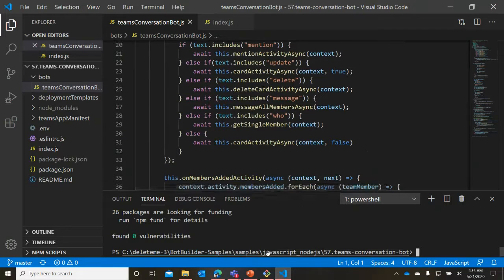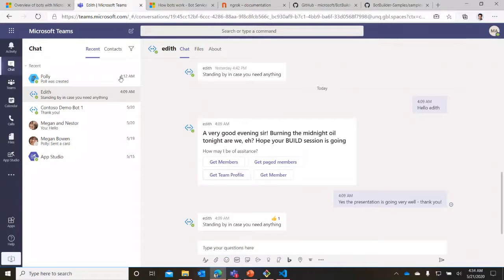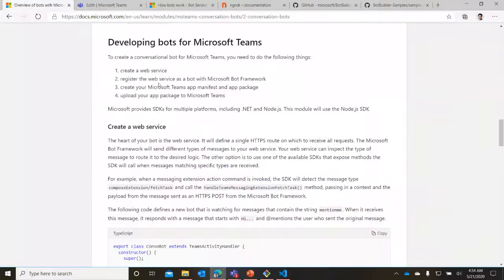Okay. Now heading back into the browser. So we've effectively created a web service up until this point. We've got the basic code up, and we haven't got it up and running, but it's there. We've gone ahead and used one of the bot builder samples, and we have the heart of the web service on there.